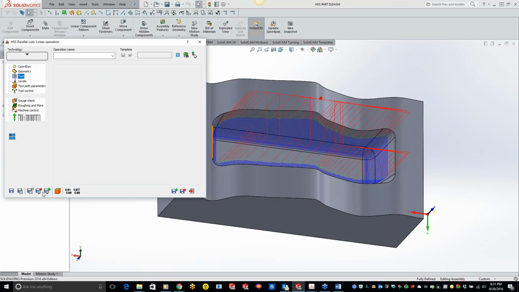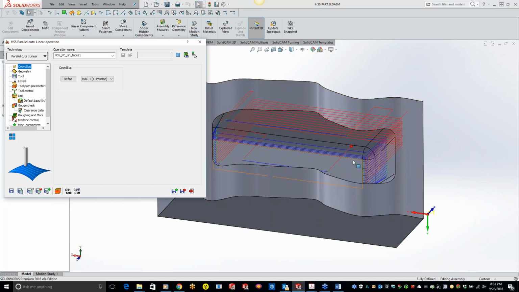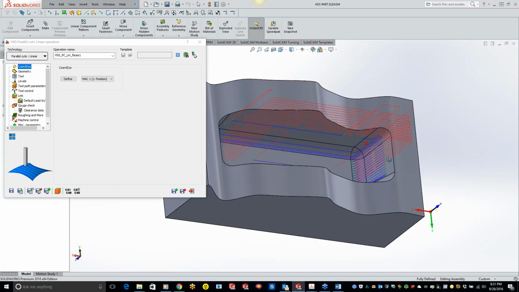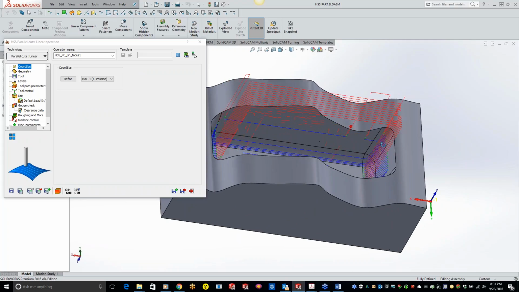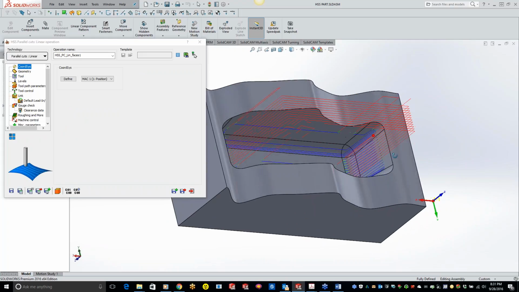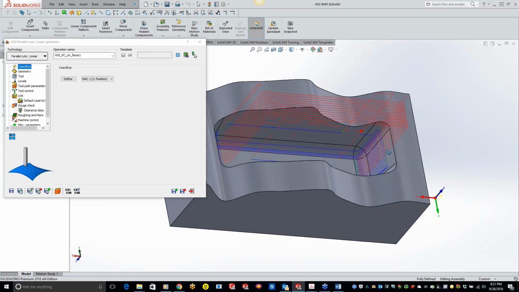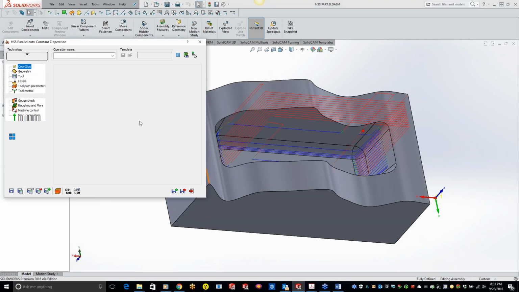Now, if we had it on linear, kind of more set up to do the flat surfaces, you'll see our toolpath is just not looking what we want. We're not going to get a good finish on there, and it's definitely not set up for this part. And that's why when we click it onto linear, it kind of shows a more flat surface here, kind of like what we're working on over here, versus constant Z. We're working on a more vertical wall.